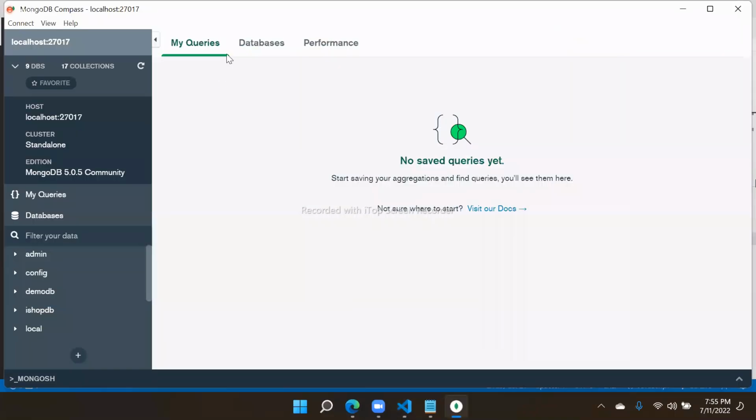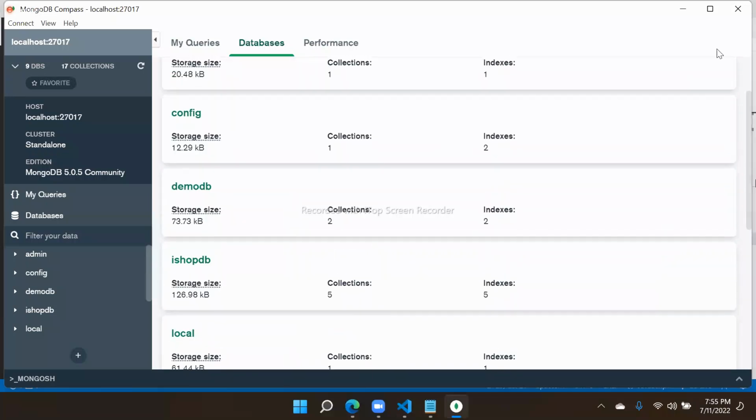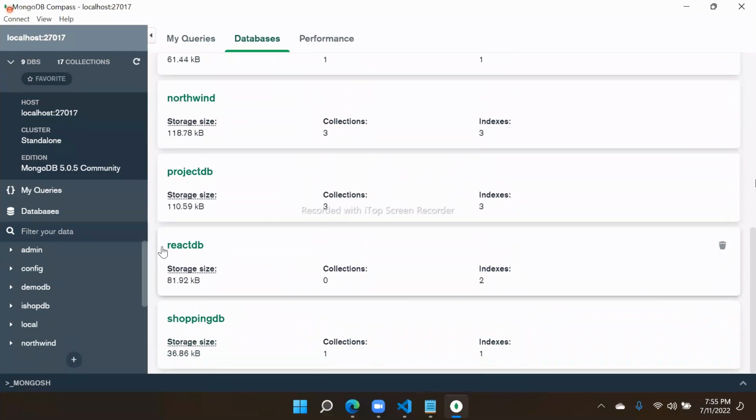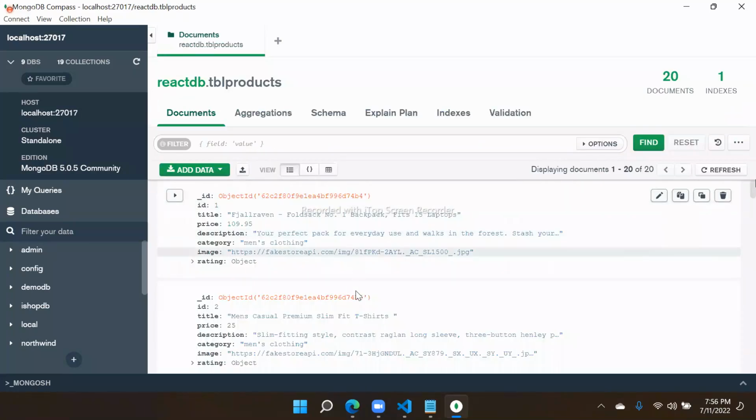Let's go to the database React DB. That is the database we are working with. In this React DB, tblusers and tblproducts are there. We copied all the products information from fake store and kept it here. So tblproducts contains all 20 products.